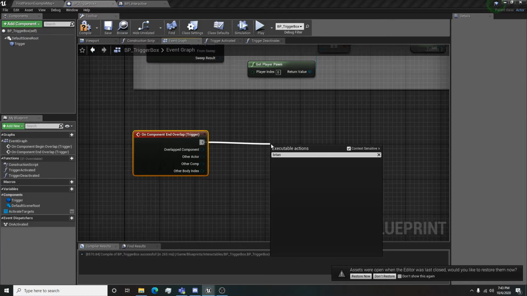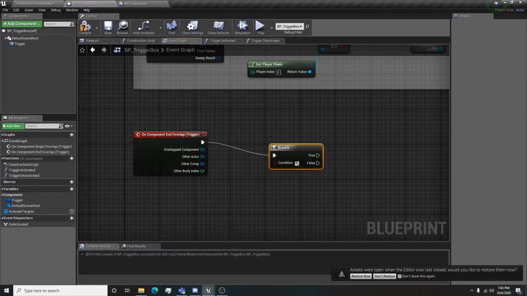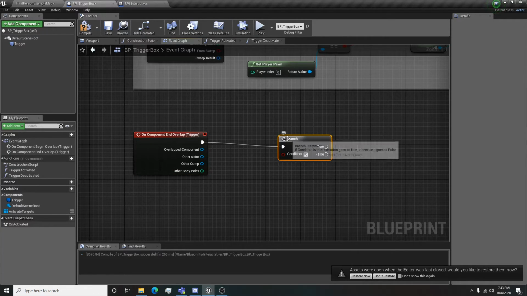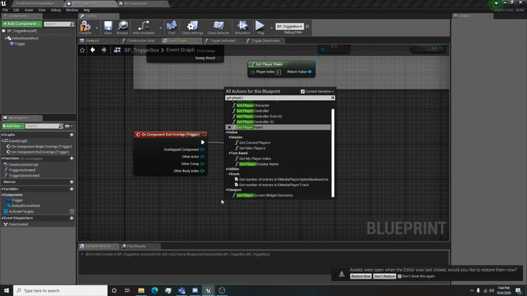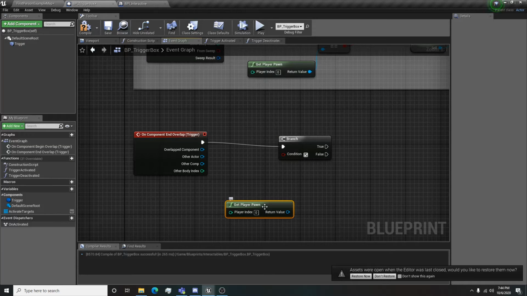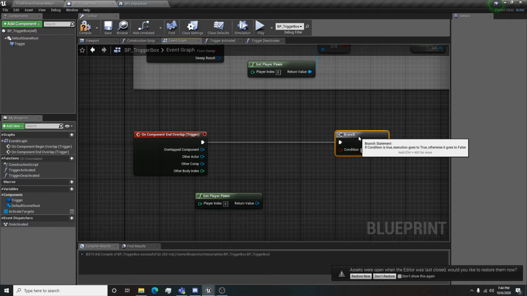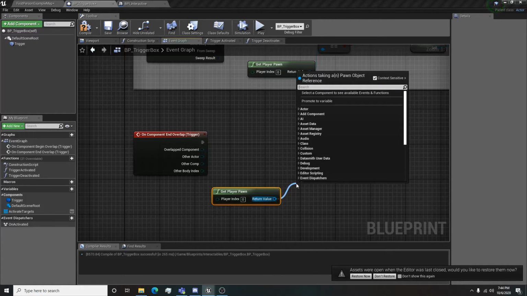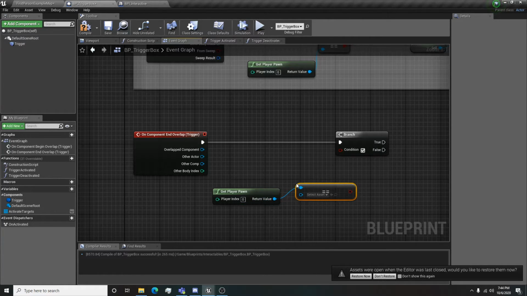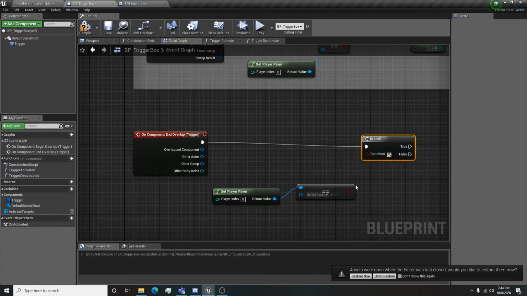We're going to get our branch. We're going to get our player pawn. Let's give ourselves some space. Do our equal sign, equal object. It's that first one. Connect the red into the red.